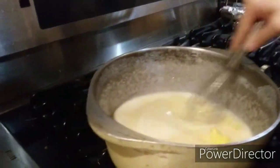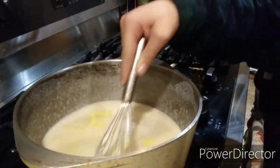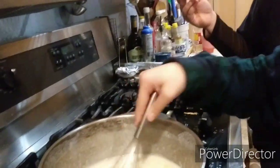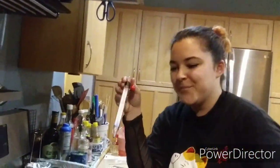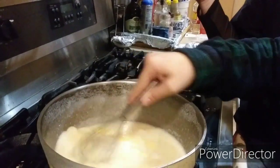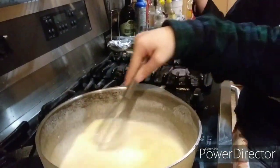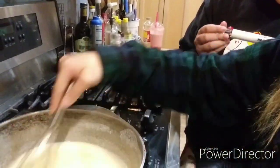And does it need to come to a boil? It needs to go to 246 degrees. Okay, so we need to cook this until it dissolves. And then Malie's got a handy-dandy thermometer. We're going to wait till the heat gets up to whatever it is. 246 degrees. That's very specific. Go ahead and put it in, I guess.